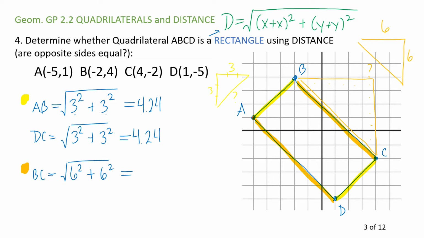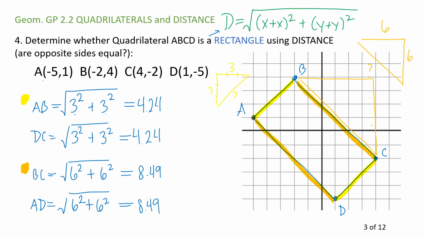And now, if you are a formula person, just go ahead and plug it in. Find AD as well. If you're a formula person, just find the coordinates. You already know them, A and D. Plug them in. But again, it's just so much easier to use a Pythagorean theorem triangle, which I know is also 8.49.